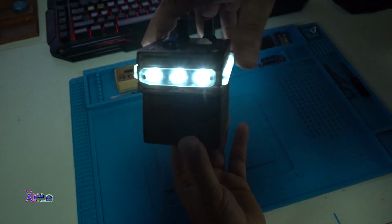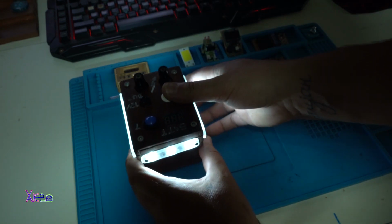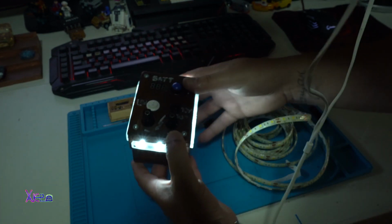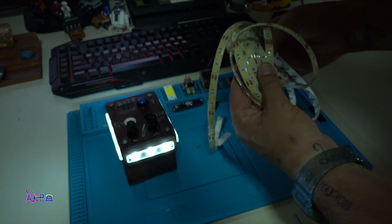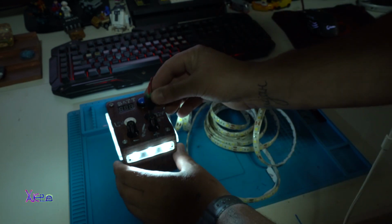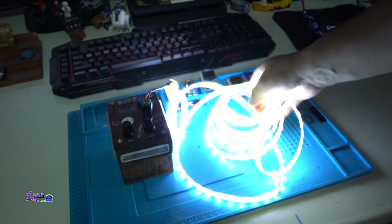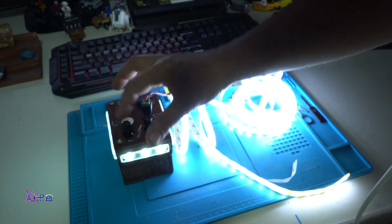From all sides I have placed LEDs, and this is a nice box. And next thing is this. Let's say that this light is not enough for you, but I have a 12 volts output. And here it is, the LED strip that works on 12 volts with DC jack. Let's turn off this one and turning on the LED light strip. Take a look at that. I have 2 lights now, the LED strip and the box itself.